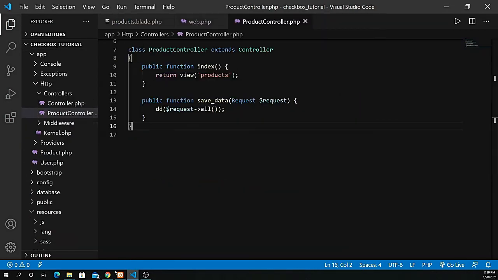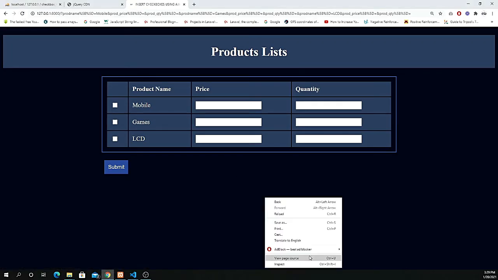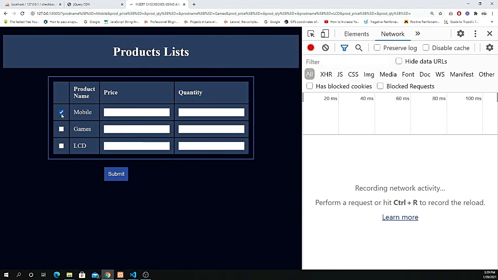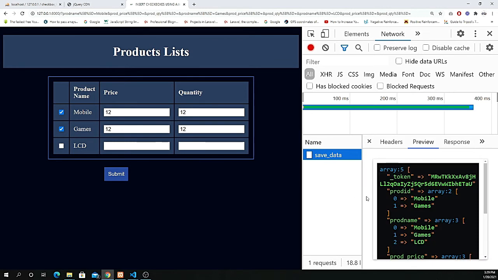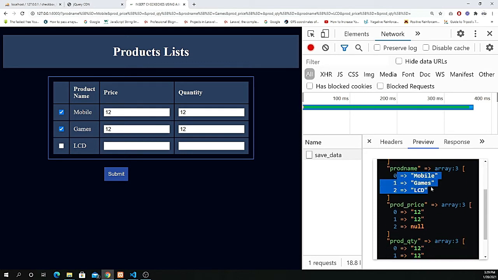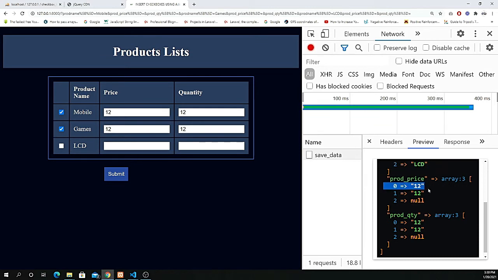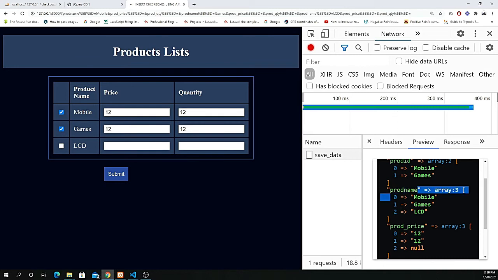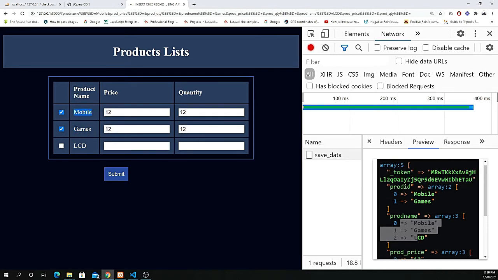And check this out. If I go back to my main page and go to inspect and go to the network tab for checking the response. Right, so we are getting the values, which is a good sign. We only checked the mobile, we checked the games, that's working fine. So we have all the products, which is fine. We are getting the product prices, we are getting the product quantity, which is very fine. And you see here the product name is basically showing all, because in our case it's all coming from static data, which basically means the product IDs which are checked.